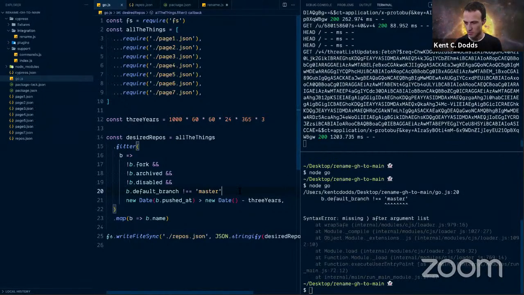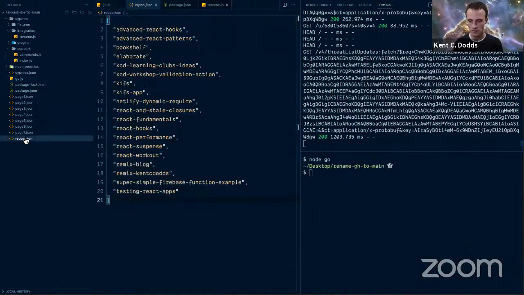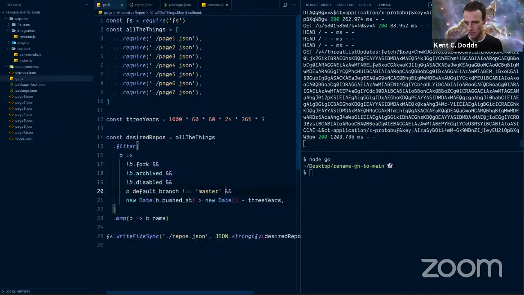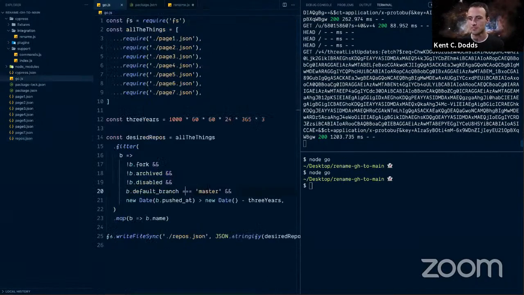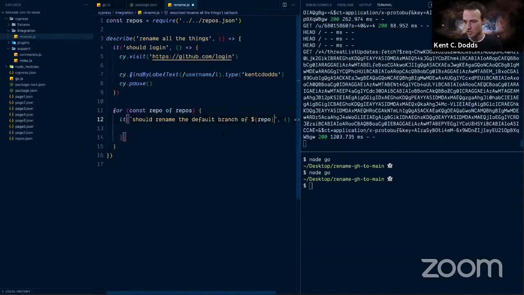Gotta know JavaScript. Here we go. Whoa, I need to do the opposite of the thing I just did. And it is master. There we go. Nice. Okay, so it should rename the default branch of this repo.